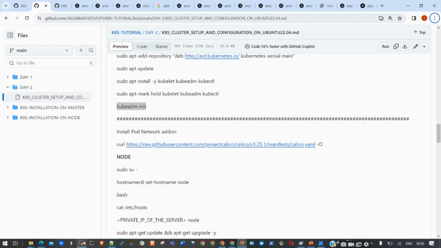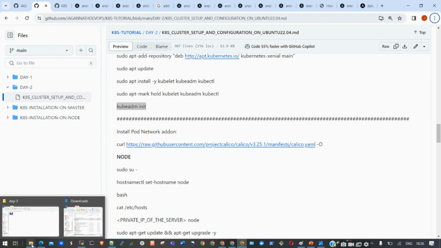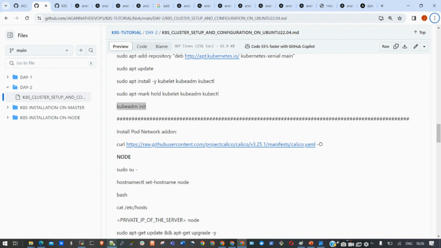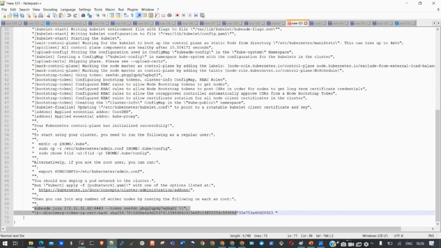Now this is done. Next command is, we were adding the kubeconfig file, right? We were adding the kubeconfig file inside the home directory. So first we need to create the .kube directory, then we are creating the config file, then we are pasting those configuration in the config file.